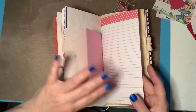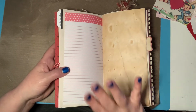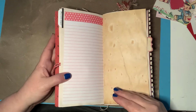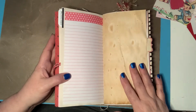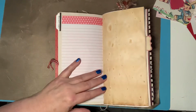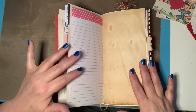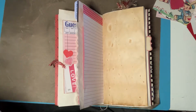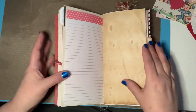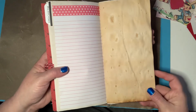Anytime there's paper with lines, I just leave them. I may embellish them with a word or a flower or something. In this case, a heart. What I want to say about this particular journal is I really, really loved, and this might sound silly, the paper arrangement and the papers that were in the actual journal. I like to write in my journals, and I'm always stumped with what to do with the printed things. I like to use them for embellishments, but this was all usable paper. Not that you can't work with the other kind, because it does force you to be creative, but I just loved this, and especially it fit with the purpose that I'm going to be using it for. Isn't this a gorgeous coffee, or I think coffee stained paper? Just the way it turned out, it's gorgeous.